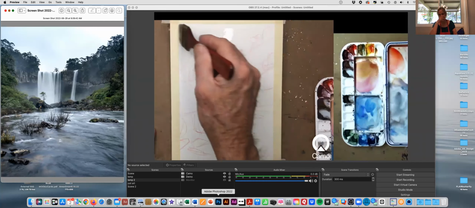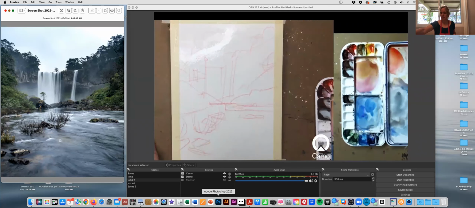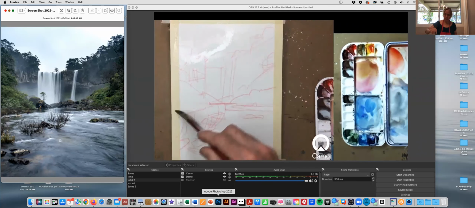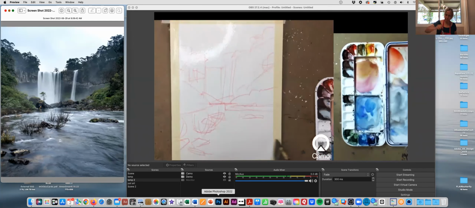So I'm going to wet this whole page. And I'm going to try to keep in mind that it's drying faster today. I'm going to treat this as my underpainting. I'm going to use my big brush.